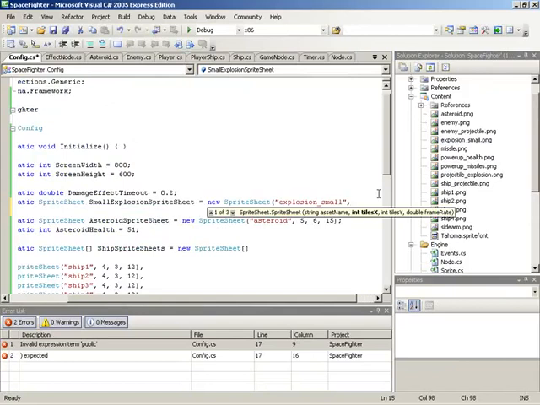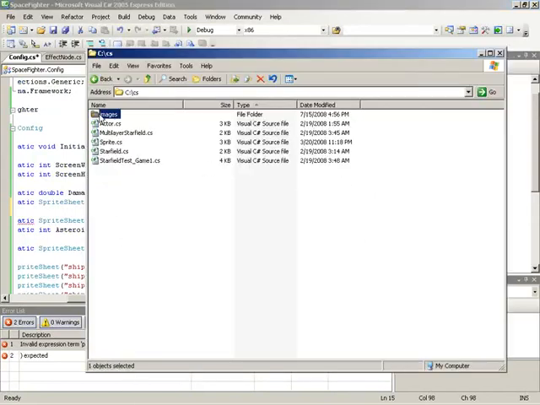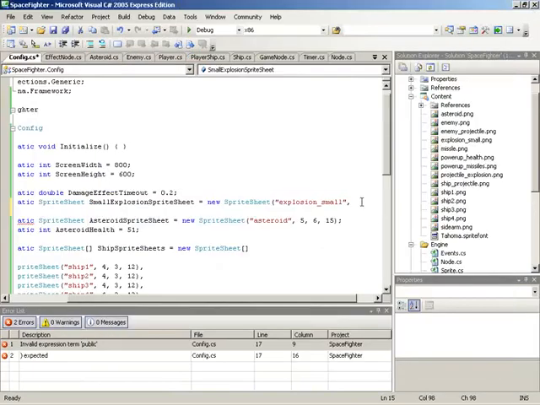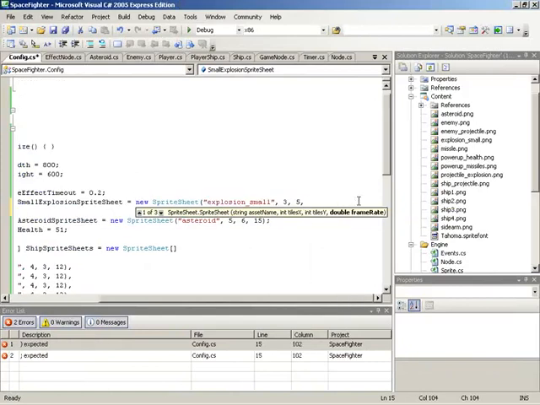Now for the dimensions of the explosion, let me briefly bring up our original source images folder so that we can take a look at how many tiles we'll be needing to fit this. So here we have images and explosion small. We can see that we have 3 tiles across in X and 1, 2, 3, 4, 5 tiles down in Y. So then tiles X shall be 3, tiles Y shall be 5. I'm going to set the frame rate to a value of 30 so that the effect plays back rather quickly.